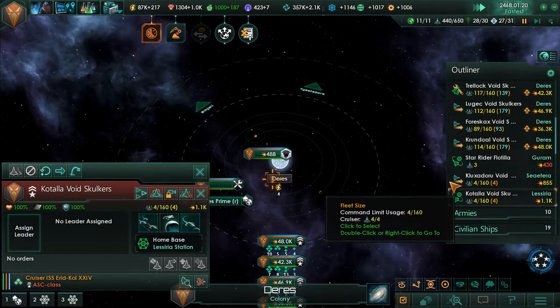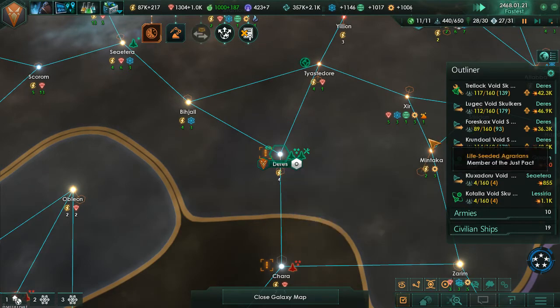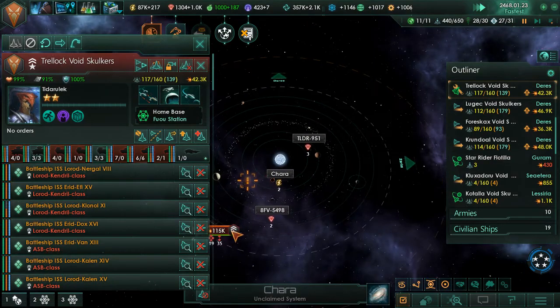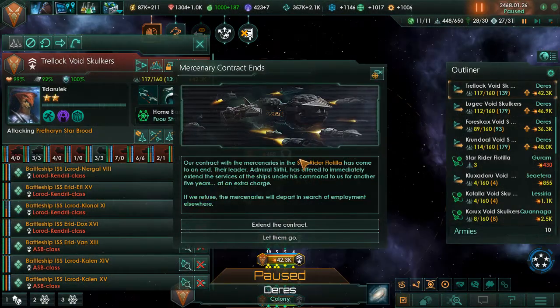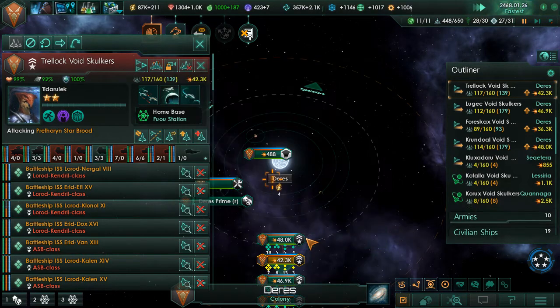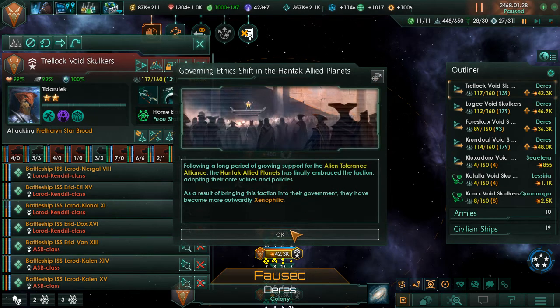Alright, well, if that's the case, I think we need to take you out then. Sorry. Once you've done that, I think I will let them go. Was that the fleet that got just utterly destroyed? Because if it was, that's fine. It's totally fine.